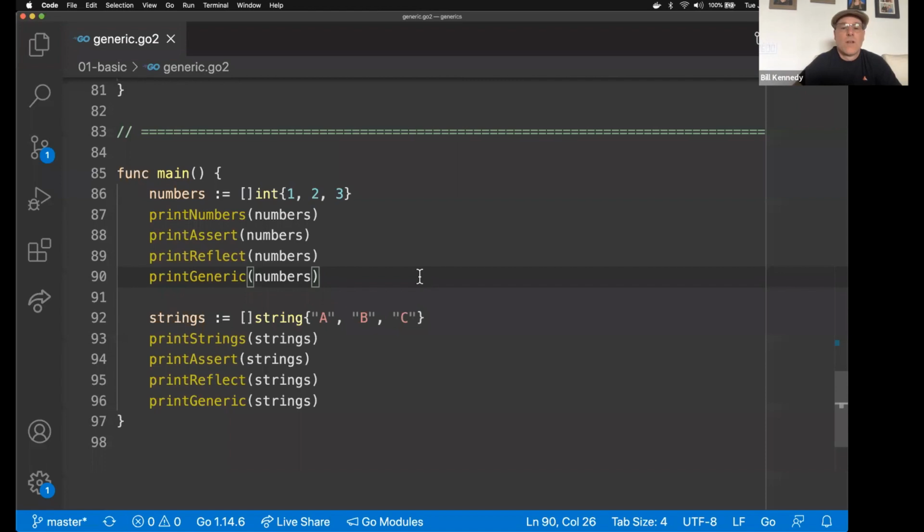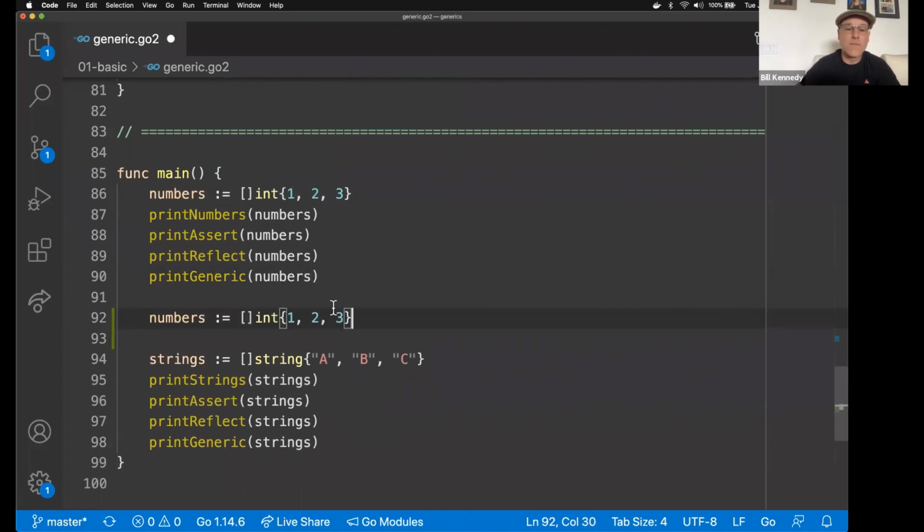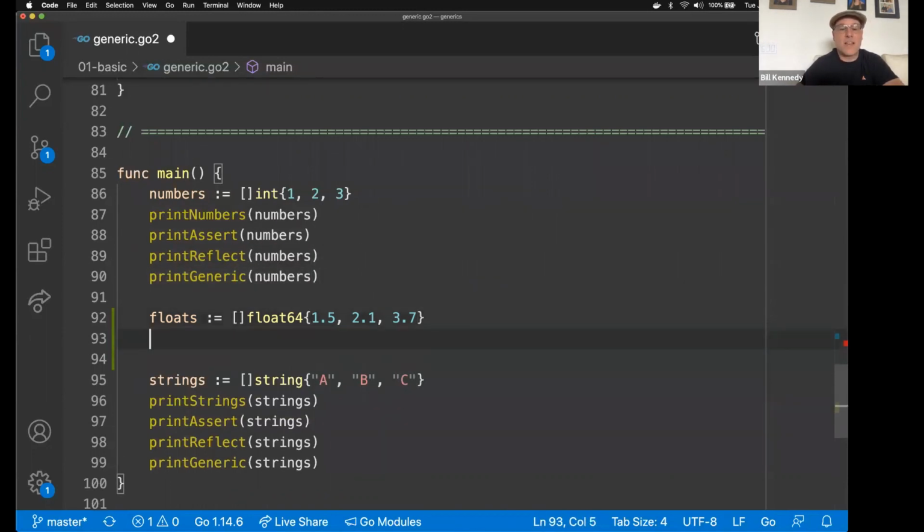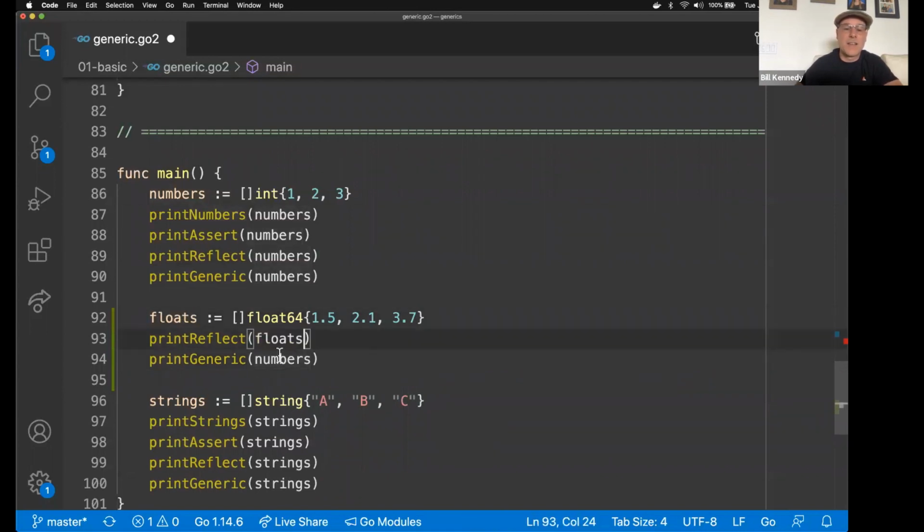Now, the cool part here is if I now decide that we're going to use some floating point numbers, right? Let's just have some fun here for a second. And this is going to be a float64. Well, we know that I'd have to write an entire new function if I wanted to print floats. We know I'd have to add a case statement for the print assert. But as I already suggested, the reflect package is technically giving us the ability to write a generic function as much as the generic print did, just reducing the complexity, right? And then the generics letting us write the concrete code.